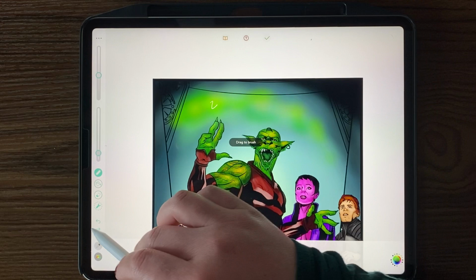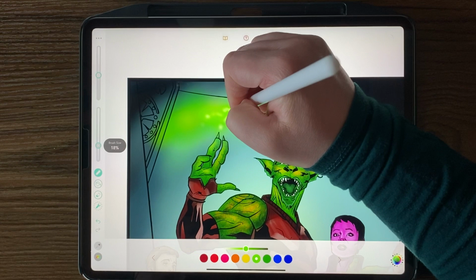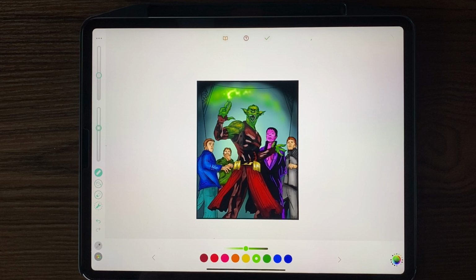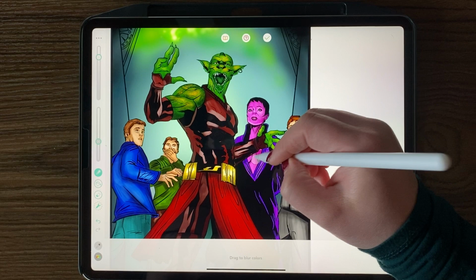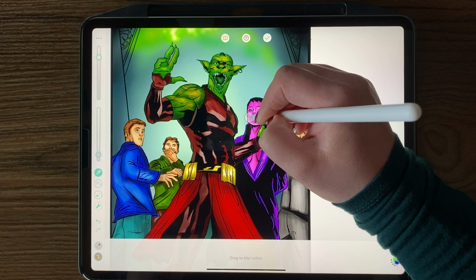I hit the eraser button again. I don't know how, I guess double tapping on accident. Yeah, it looks cool, actually. And with that being said, I'm almost done here. I think her face would look good a little bit blurred, just to soften some of the lines.